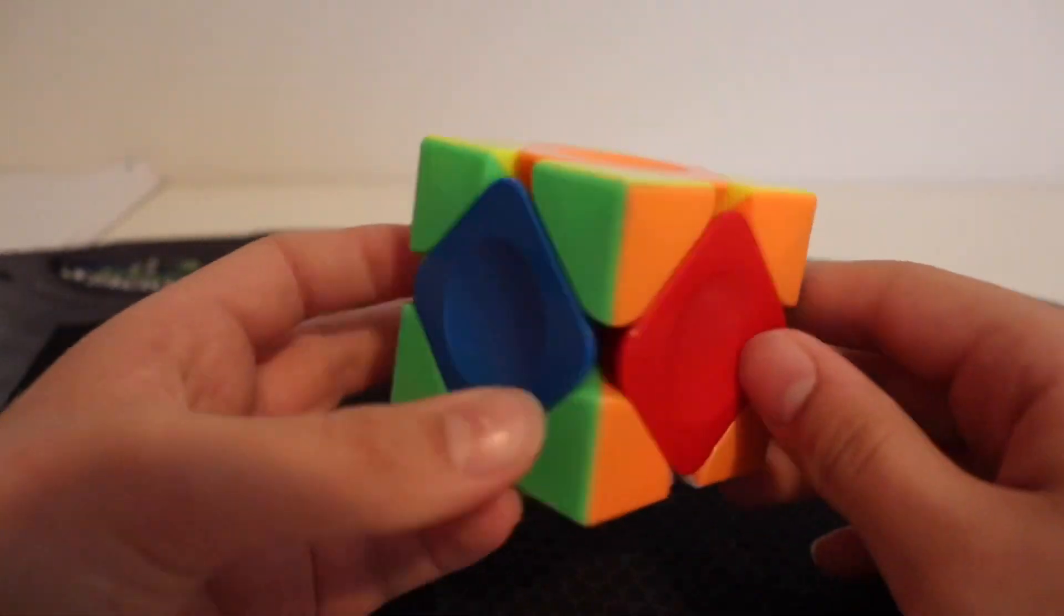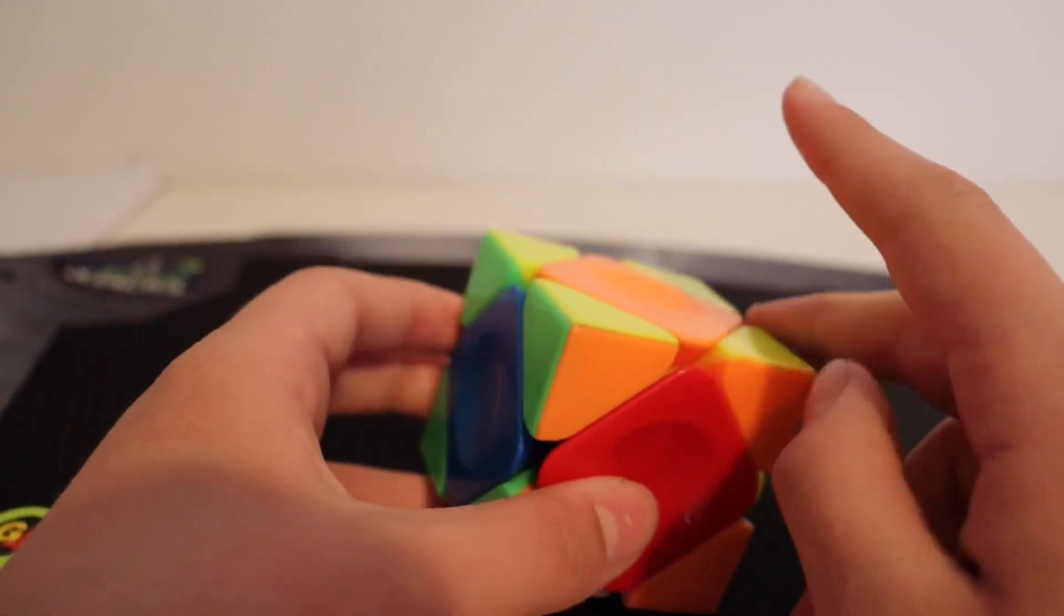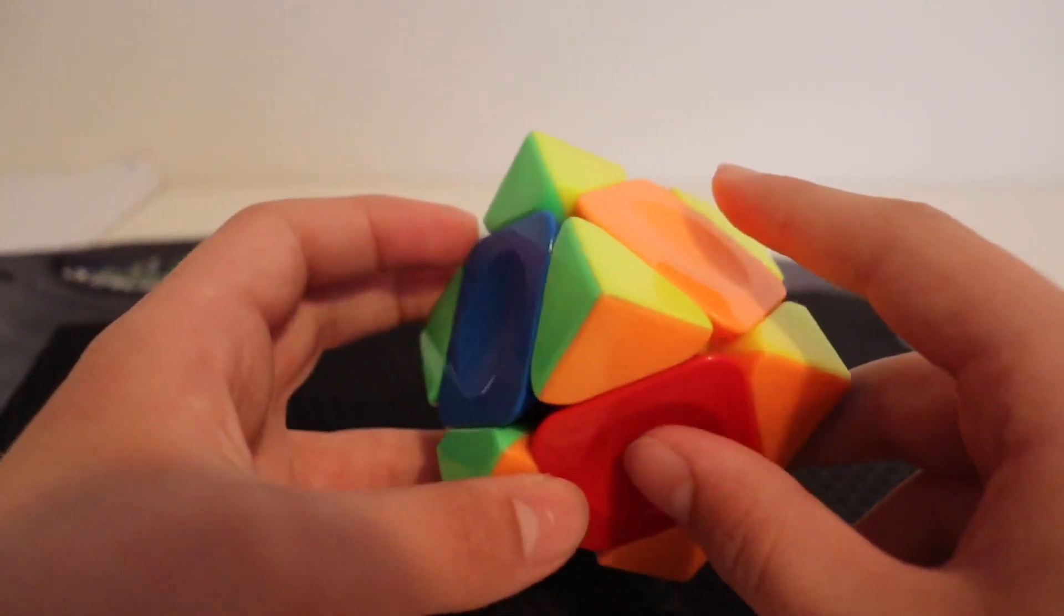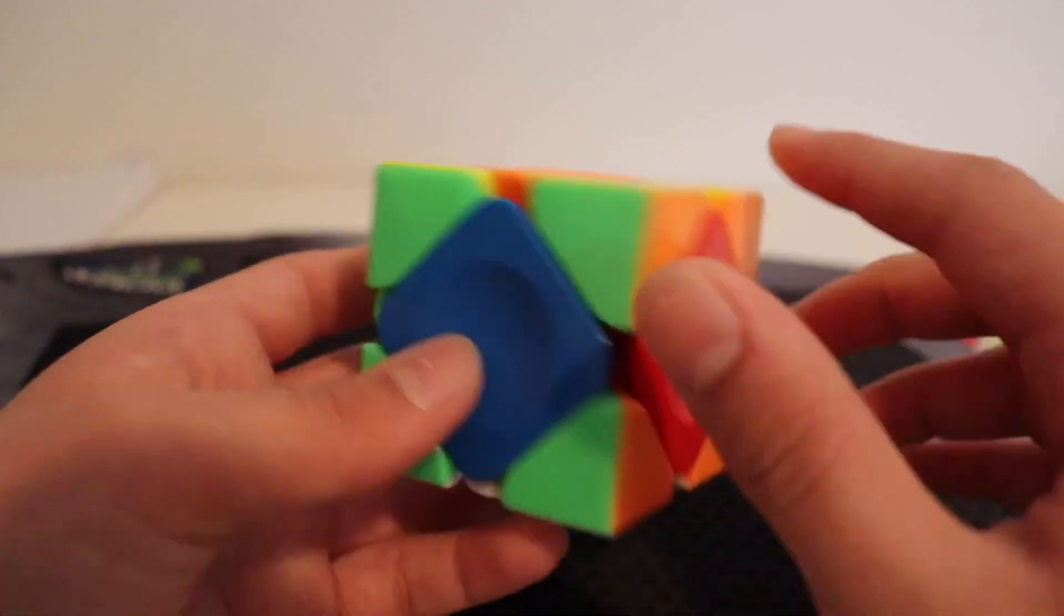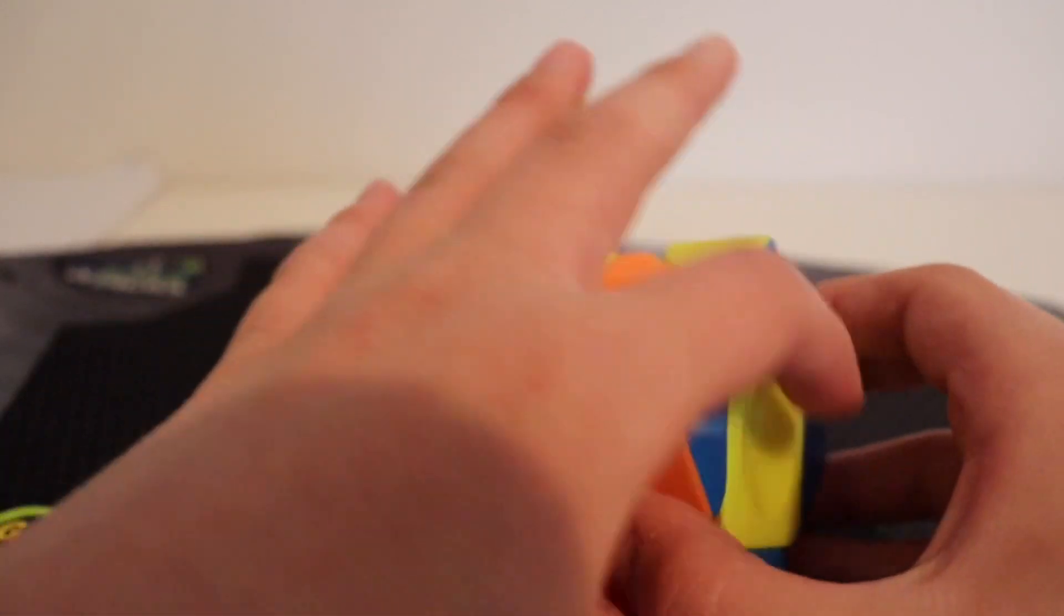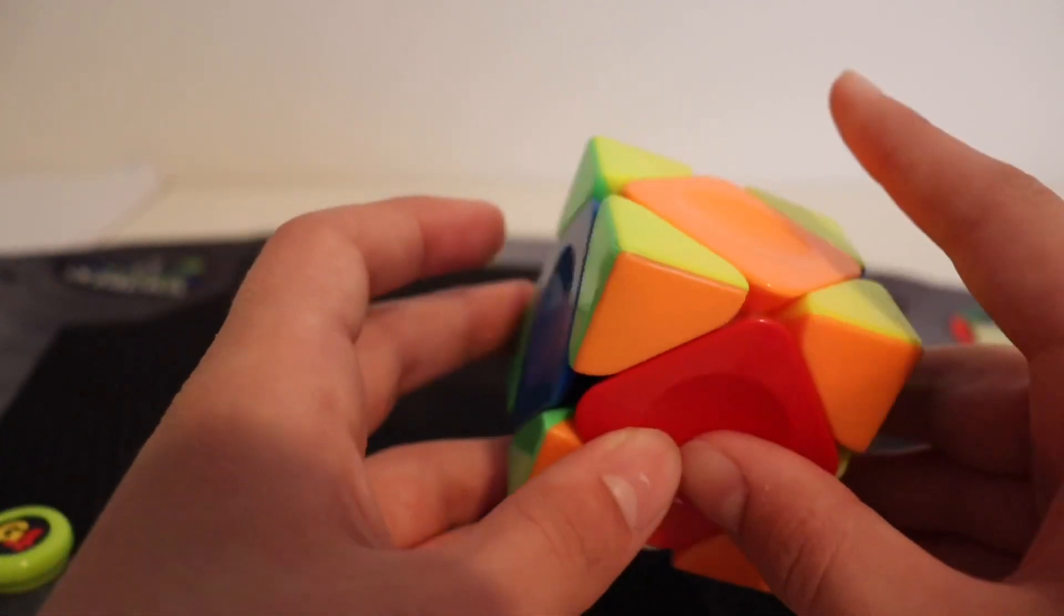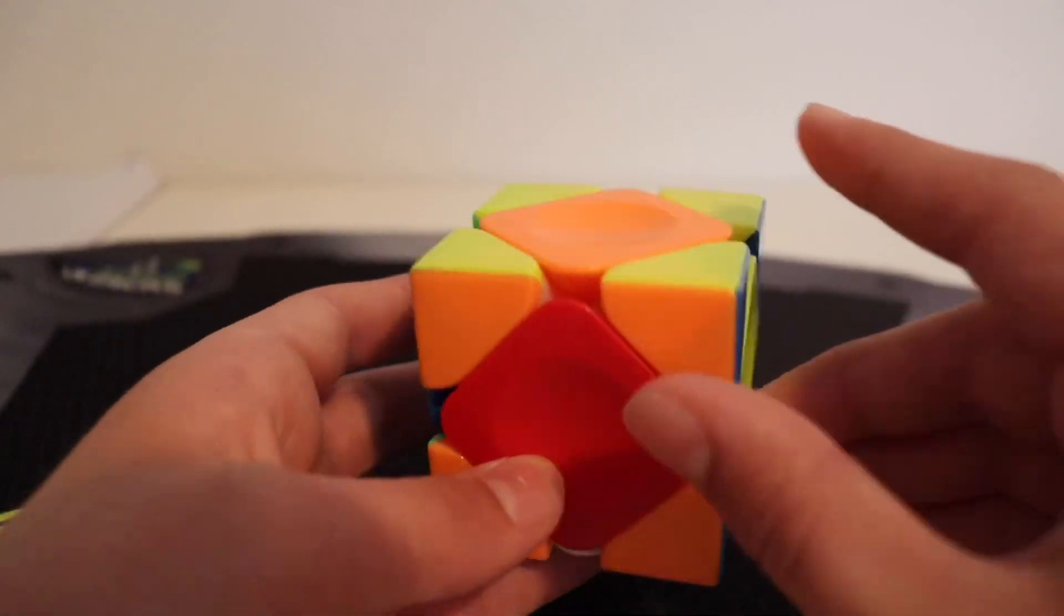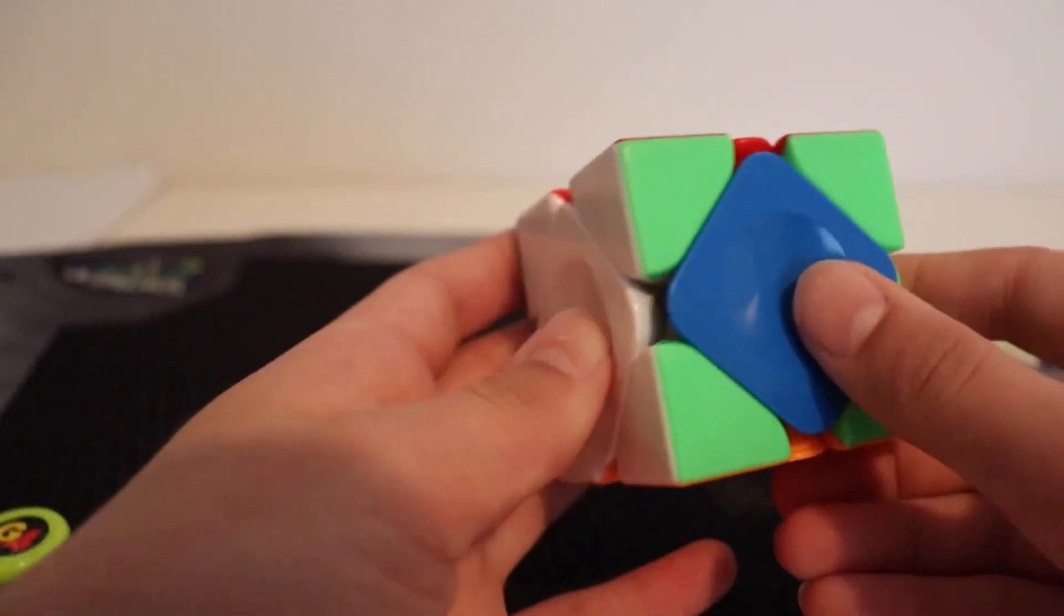Okay, for this next one, there's two opposite centers right next to each other. So, for this one, it's also two U-perms. There's a better way to do it. You could do it from any angle with these in front. Like, you could do it from here or here, but the opposite center that is in the same kind of line as the U-center, you should hold that either on the left or the right, and do the one adjacent to the U-center first.